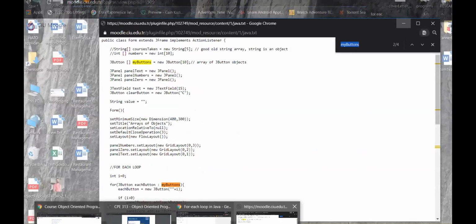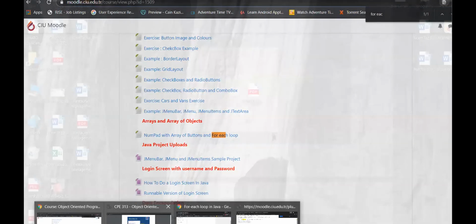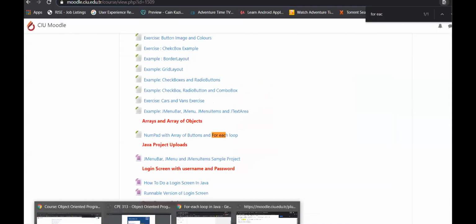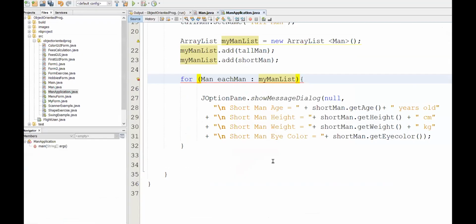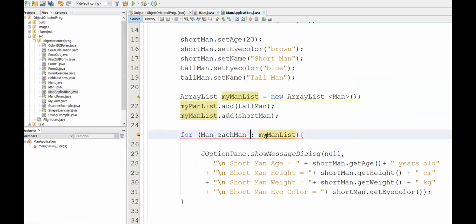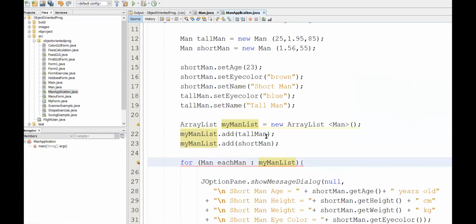Okay. So we can go back. Where is it? The problem with this is that I have to change this to an array list structure.